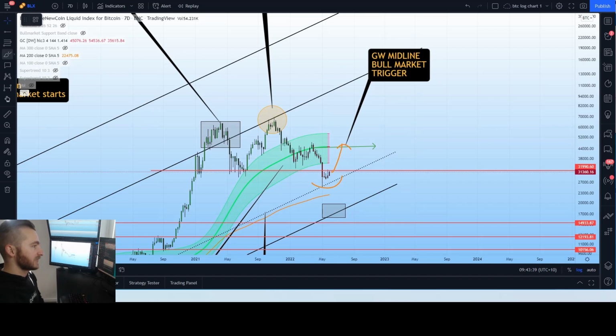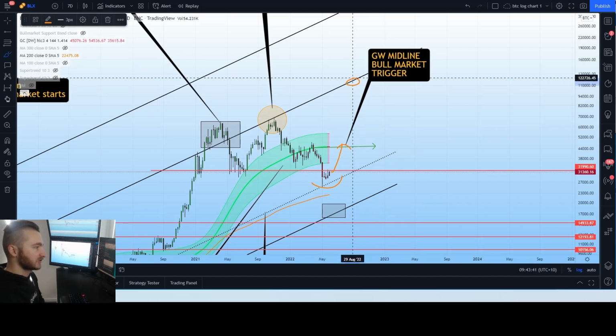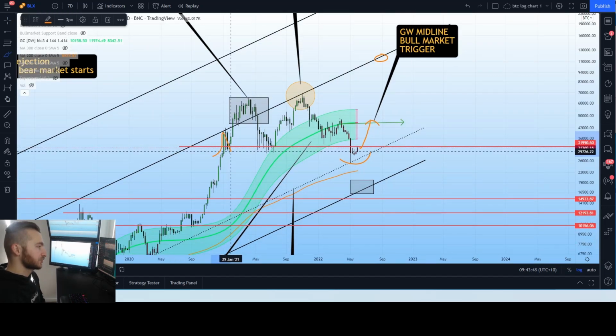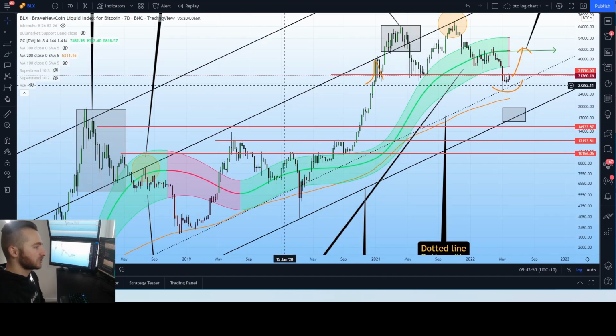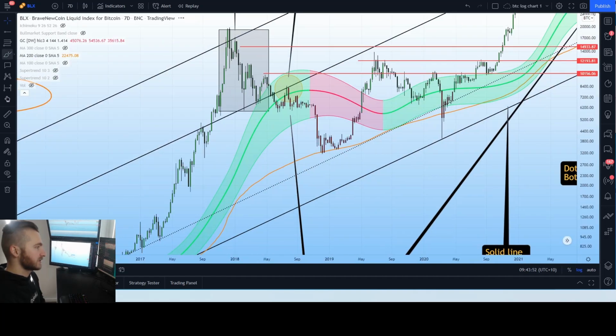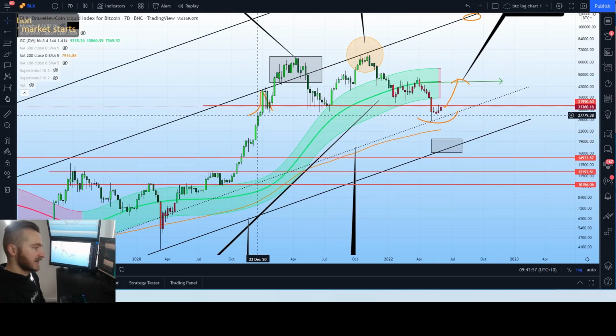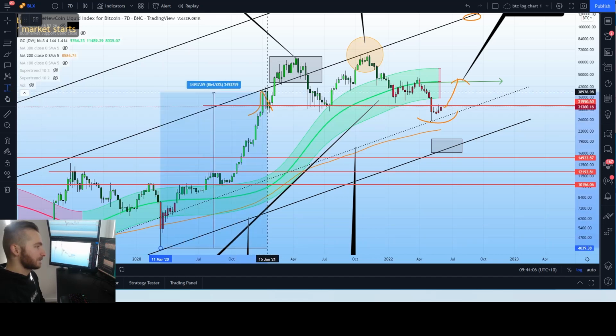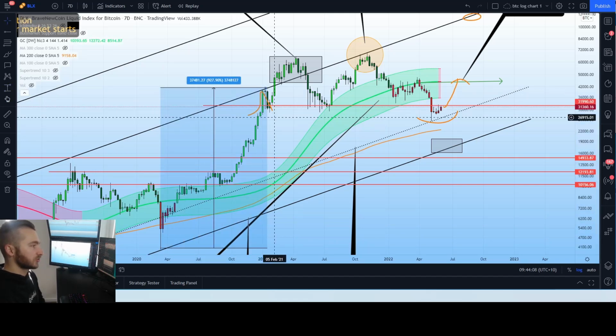Pushing back upwards, I think a target anywhere along this black line is a great first target. What you can see here is that every time we come up and touch this trend line, we get that initial rejection. If you've watched my previous videos comparing Bitcoin performance to altcoin performance, you can see that from the initial bottom at this point up into this point here, Bitcoin has the majority move. Actually, you know what? I'm going to show you here.